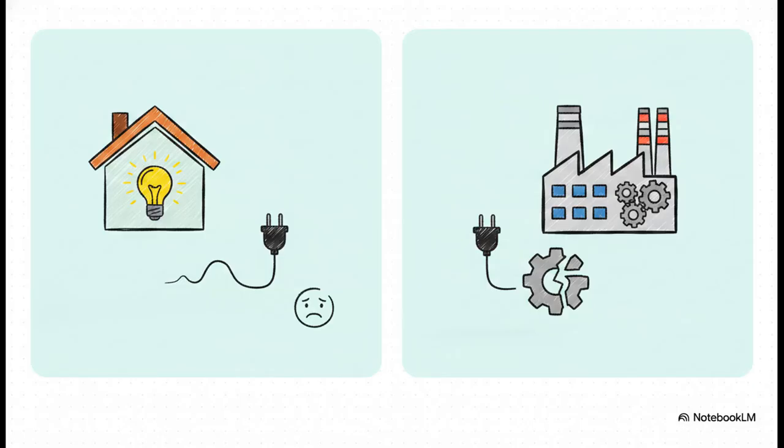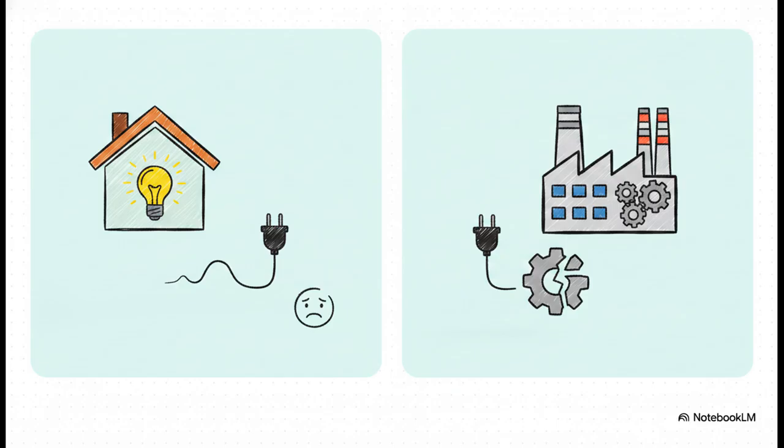Now, what's really interesting about this slide is the massive contrast in how this technology is actually applied. We generally split IoT into two camps, consumer and industrial. On the consumer side, think of things like your smart home thermostat or a video doorbell. They use Wi-Fi, they're affordable, and if your smart light bulb drops its connection for a few minutes, you might be slightly annoyed, but the impact's totally minor.